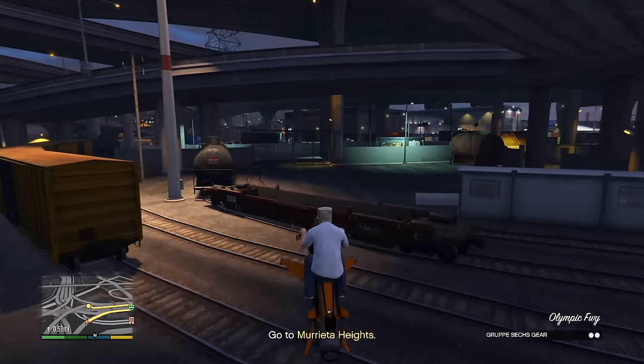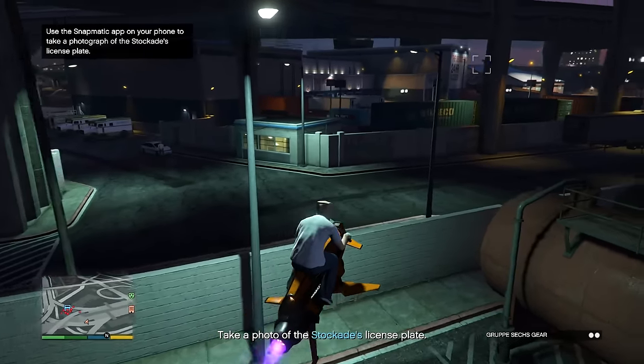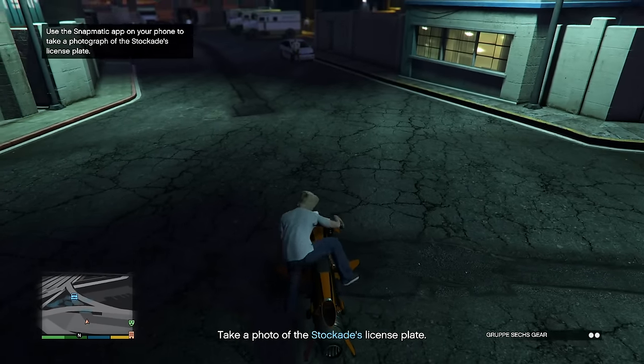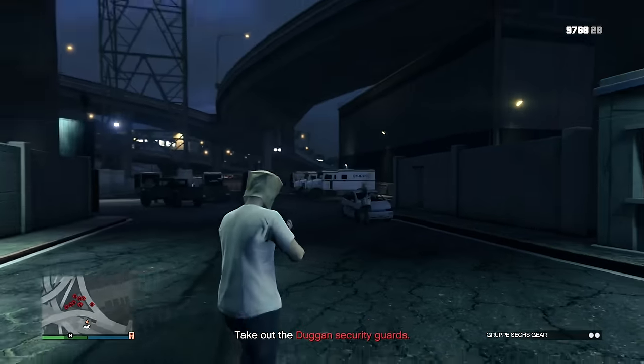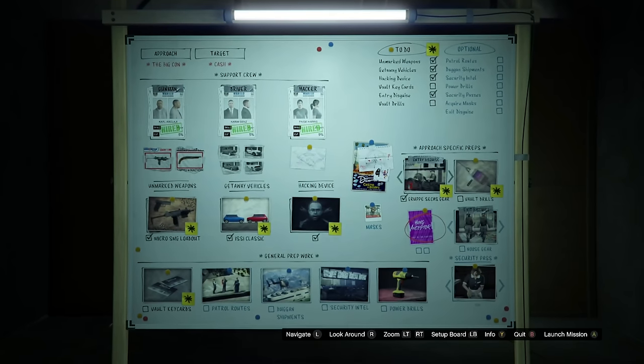All right, so we made it all the way down here. And what we need to do here, we need to take a photo of the stockade's license plate, but then we also have to steal some gear and bring it back to our arcade, which is going to be a little annoying due to our location. Not much to see here. All right, and there we go. We acquired the outfits.